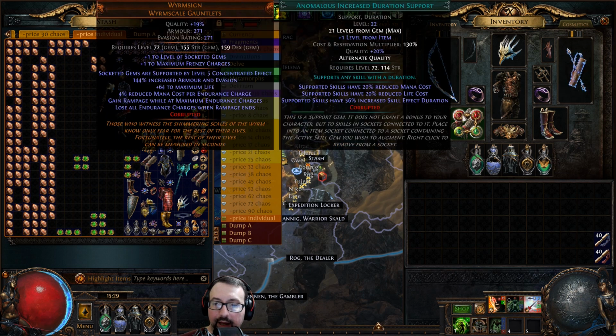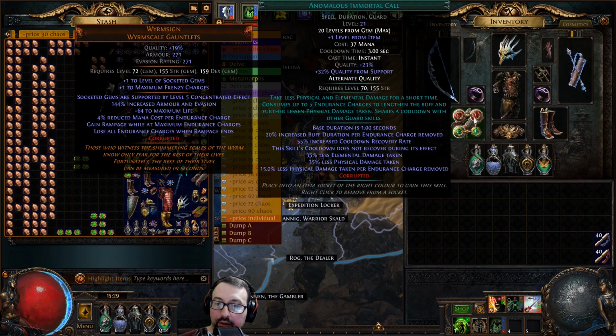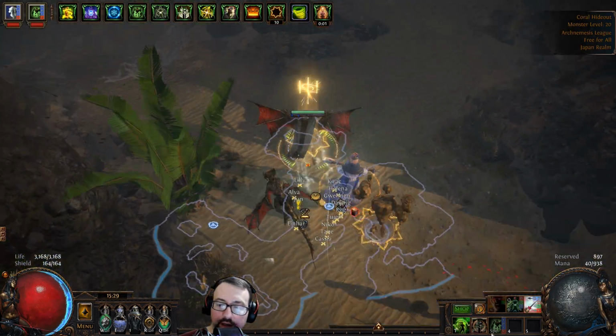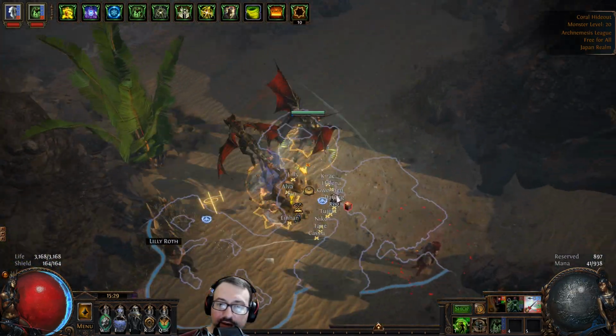Okay, I have Anomalous Increased Duration Support for even more increased skill effect duration there. And then I have Enhance Support for a huge amount of cooldown reduction. Let's look at the cooldown again. Wow, it's a lot faster, isn't it? That's much faster in the cooldown.